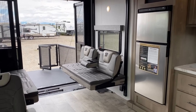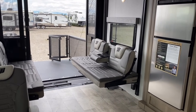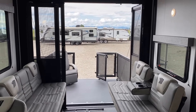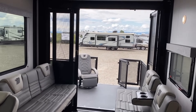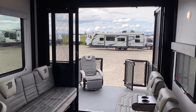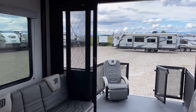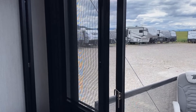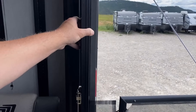Over here we've got that 12-volt DC compressor fridge. Up on the roof, I feel strongly there's enough solar to be able to compensate for that fridge. The RV also has a generator on board. This is another thing that's a really rare find in travel trailers — that full-on three seasons sliding door, glass screen wall combo thing right here.